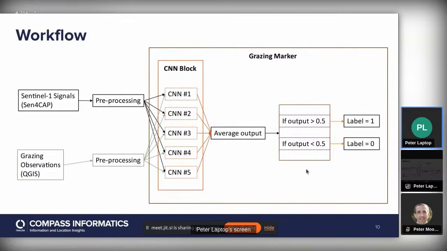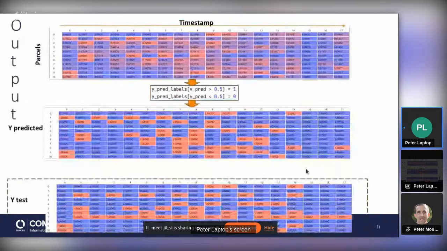What this looks like in the results, it's a bit vague for the people sitting at the back maybe, but it's also color-coded. Everything in blue, just here in the top rectangle, are the low probabilities, whereas the red are the higher probabilities. You see here, for example, where the mouse is, a 0.88 probability, which translates to a 1, which is a grazing prediction. So the middle one is the predicted, and the bottom one is the testing set.